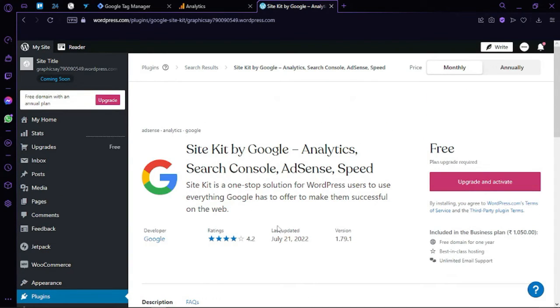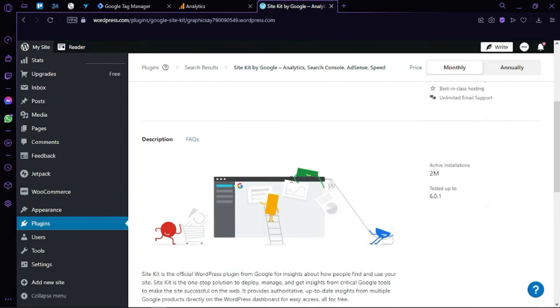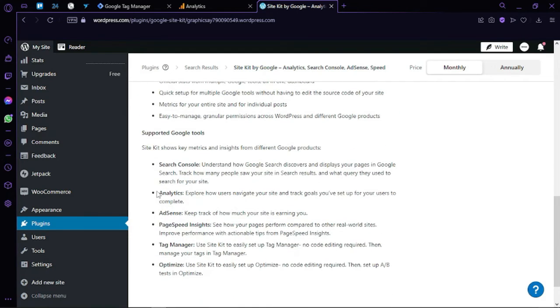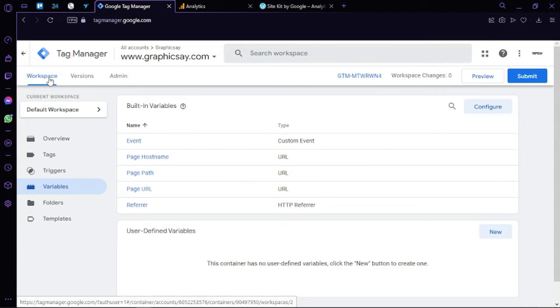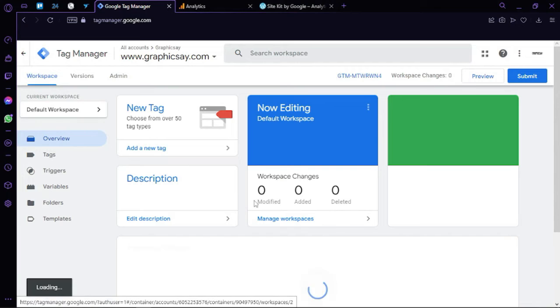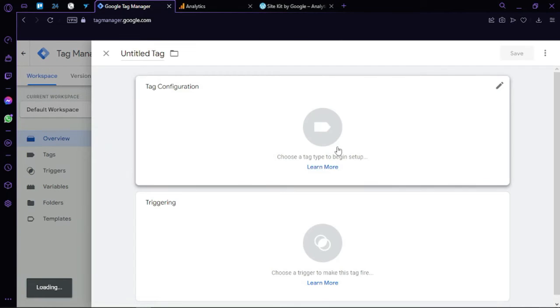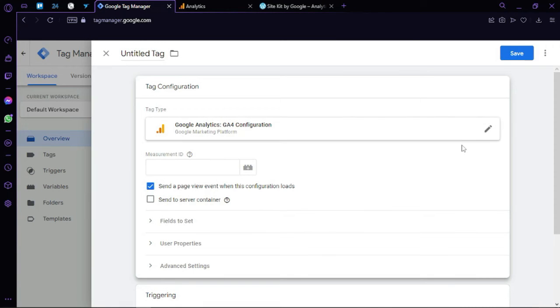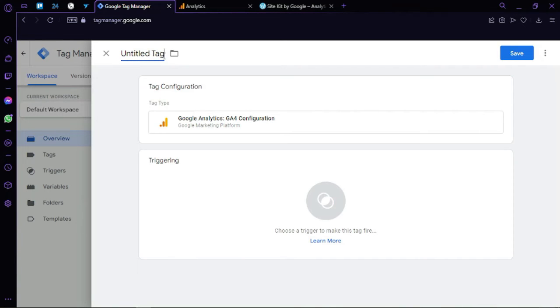We are going to start by adding Google Analytics to our website right away. Now that you have added Google Tag Manager to our website, it's time to configure our first tag. Let's head over to Google Tag Manager to configure our first tag. To get the measurement ID, let's head to the admin area of GA4, which is the admin area of a property. You will see the data streams and you will select the one for website data.